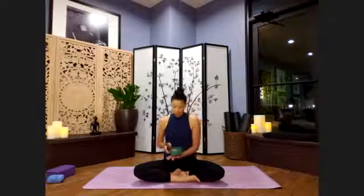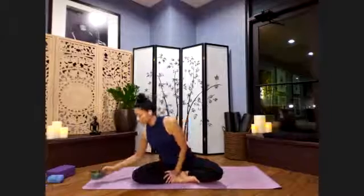Take a couple of slow, deep breaths. And please feel free to stay here in stillness and meditation as long as you wish. Or perhaps gently begin to awaken the fingertips and toes. And slowly walking the feet back up towards you. Rolling onto your left side into a fetal position. Left arm as a pillow under your head.